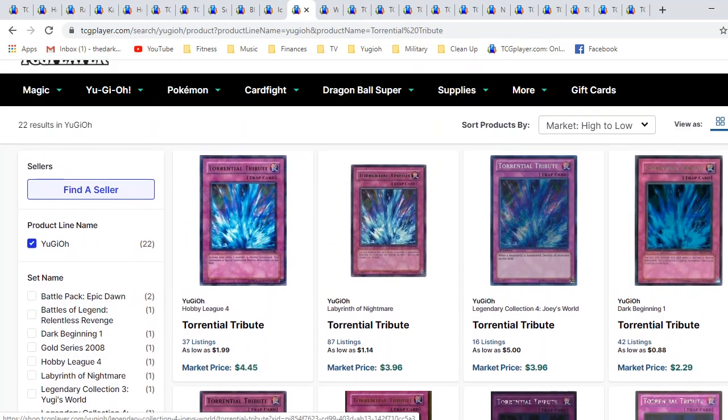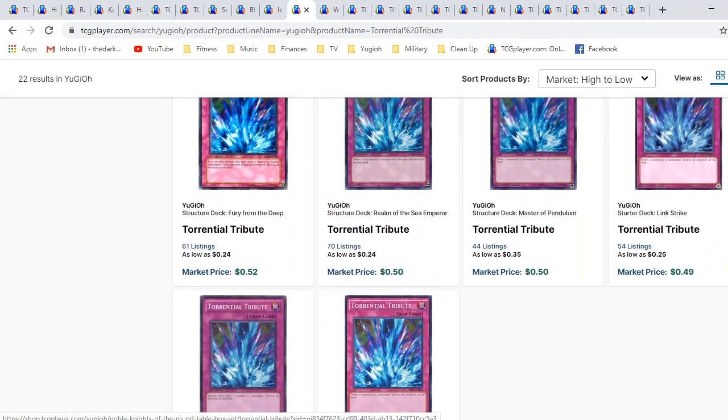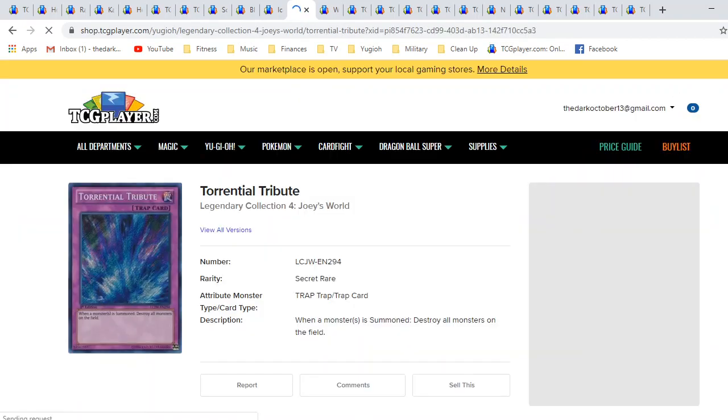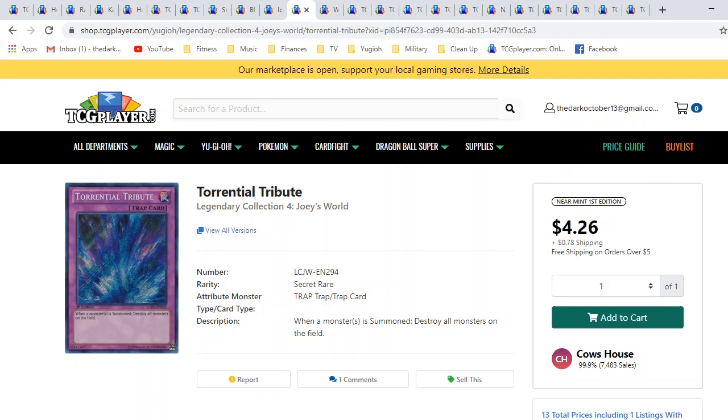But Legendary Collection 4 dawned a secret rare. And I don't know if it got a secret rare. I guess not. And this is actually one of the cards they didn't double duplicate in copying the rarities between Legendary Collections 3 and 4. But this is the secret rare version, technically the highest rarity that we have to date here in the TCG. And it just looks so fantastic in this beautiful deep secret rare rarity.